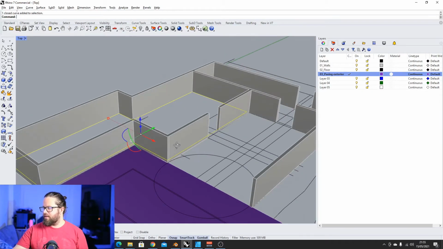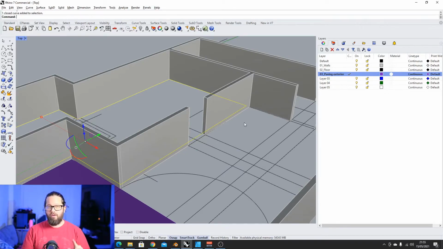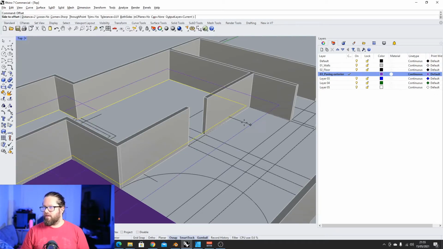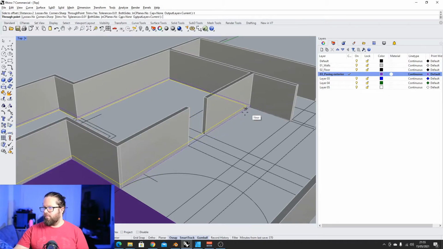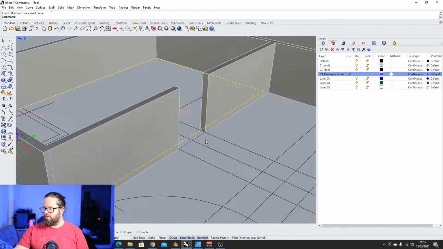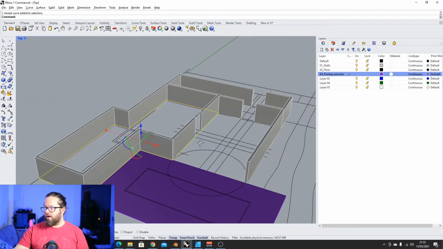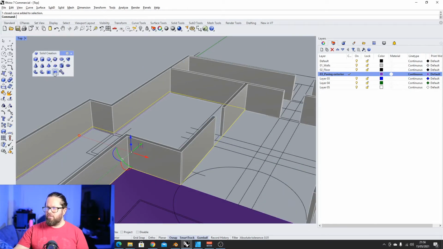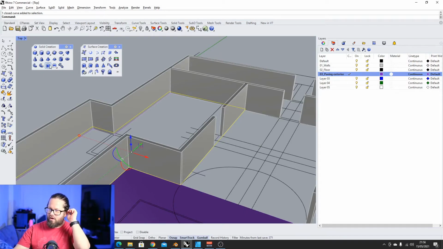But that's actually easy, because we just need to do our offset function. Offset through point, we learned it before, and then we have our line here. And now I can either use the extrude function with the closed planar curves, or the surface from planar curves, and then extrude that. Let's go for the extruding, the normal extrude planar curve function.